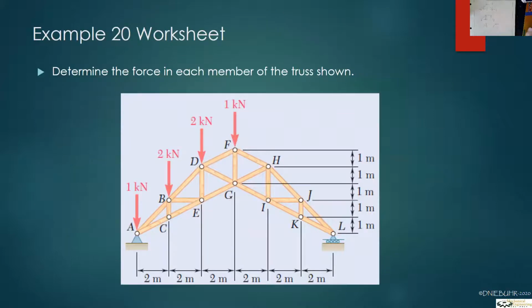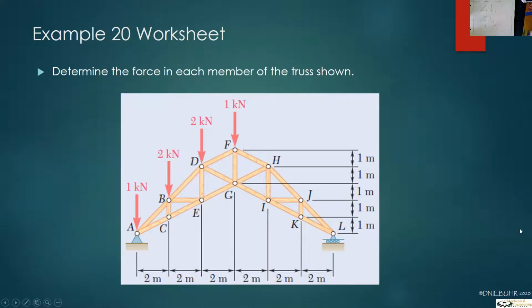Now in this one, I don't know if I'll do the whole thing, because actually the problem isn't to find every member. In the problem you can find everyone in it, but I'm not going to do that. I'm going to do a few of them, and if you choose to continue and try to find the rest, you can. It looks more intimidating than it is.